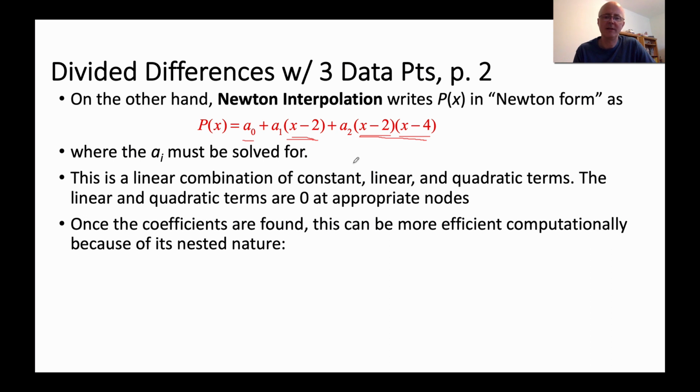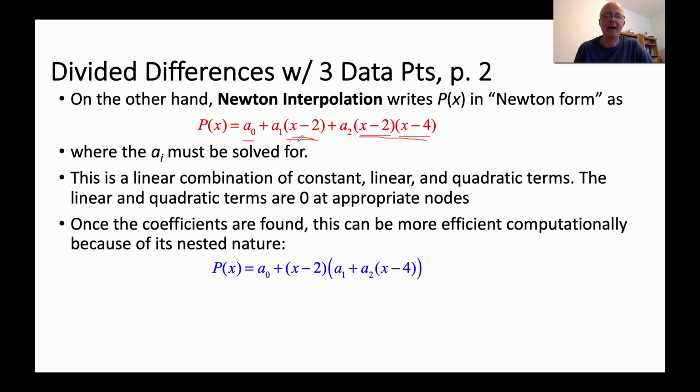This also has some other benefits. Once the coefficients are found, if you have to do a lot of computations with this thing over and over again, it can be more efficient computationally than in its standard form, you might say, because of its nested nature, especially when you get to higher degree polynomials. This is especially the case. This is the nested form.